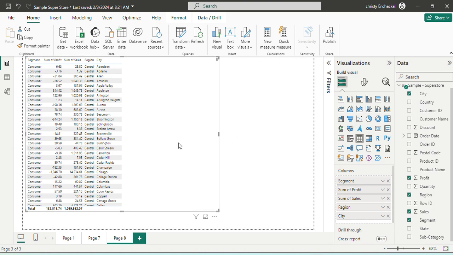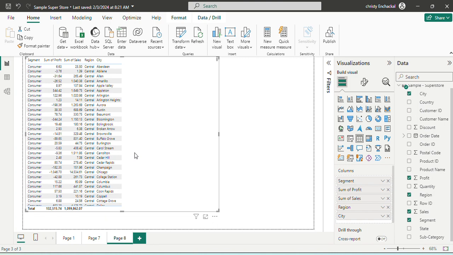Now let's see how we use, or when we use, the tables. It normally represents numerical data by category in multiple measures. It displays the data as a matrix or in a tabular format with rows and columns. We can review and compare the detailed data, the exact values rather than a visual representation. Sometimes we need the exact values rather than visual representations. In such cases, tables are a great choice.